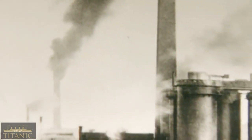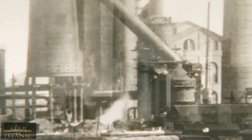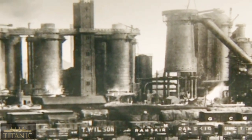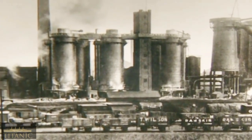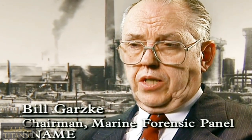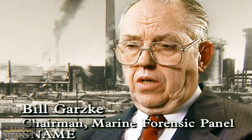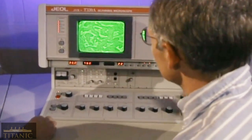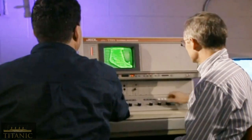Such was usually the case for steel produced in the early 20th century. Steels at the turn of the century were made in very small lots, maybe 70 tons, whereas today we make them in 400 ton batches. Quality control was a problem in those days. Certainly compared to today's steels, this is inferior. But for the steels at the time, it was probably about as good as they could do. We've got perlite. You wouldn't want to build a ship out of this stuff today.